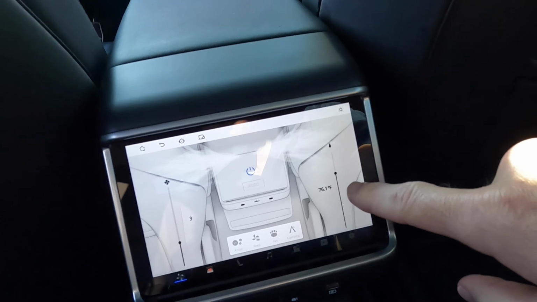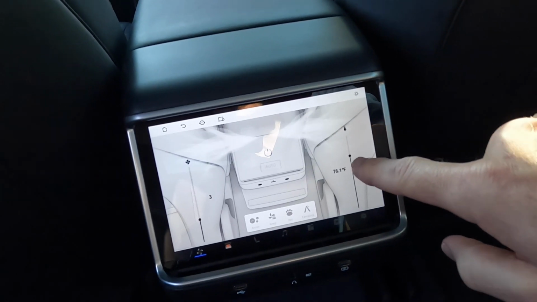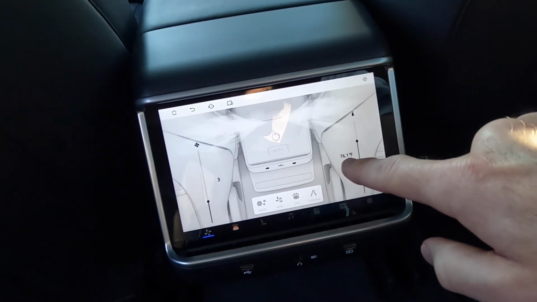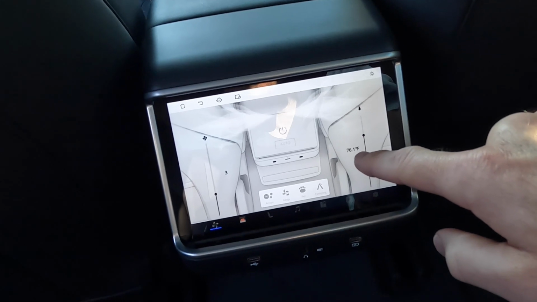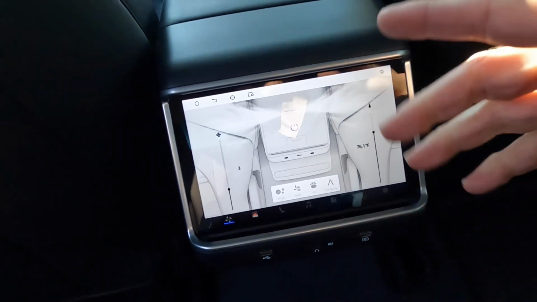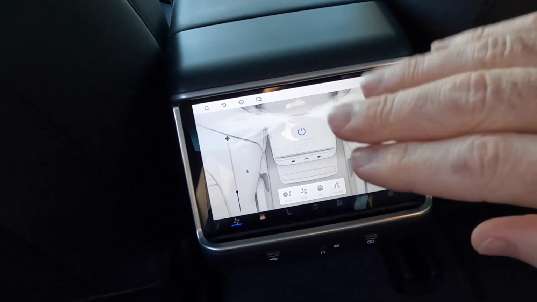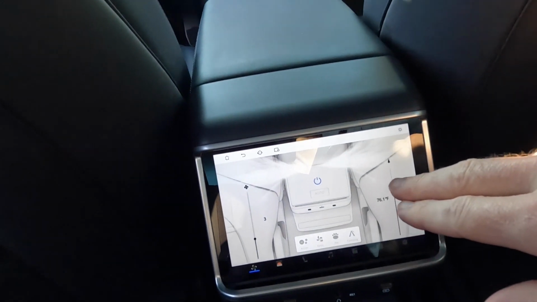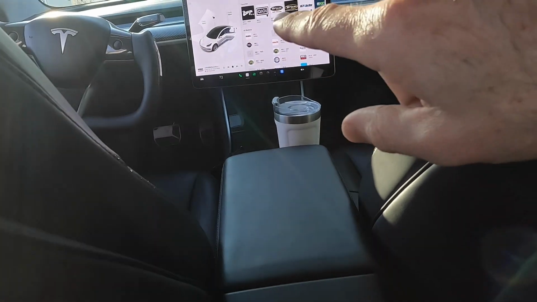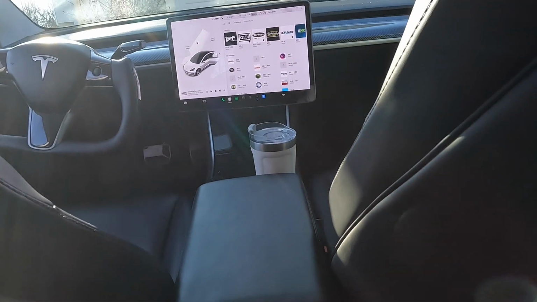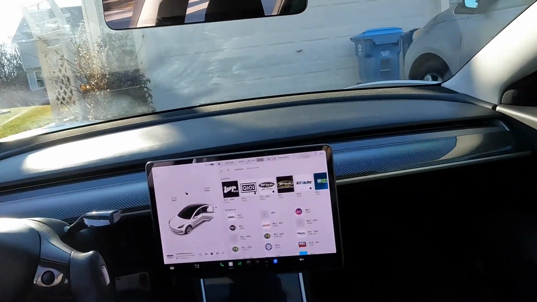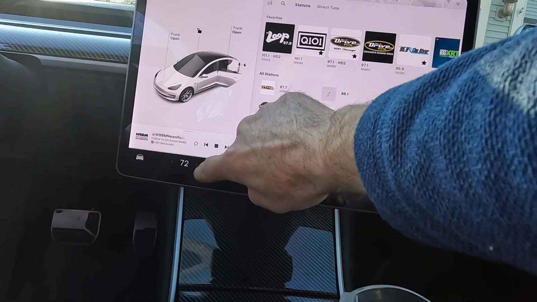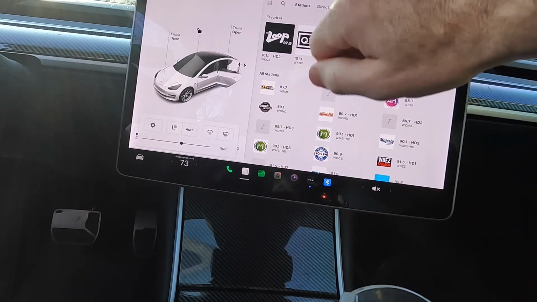Here, for example, we have this set to 76, and I don't know why they've got decimals here, like 76.1 and 76.7. You're not going to want to make that kind of a change. But anyway, this is right now set to 76.1, which is also for the entire car. But now watch what happens here. Let's change this to 73.